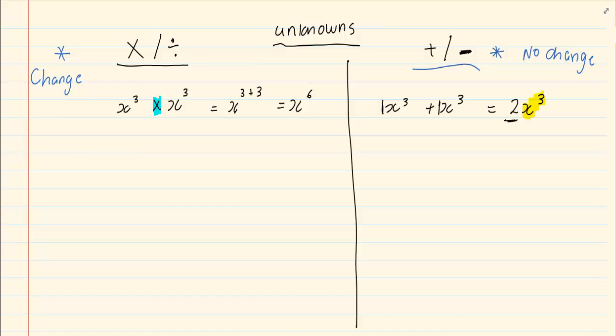Let's do a division example. If I say x to the power of 5 divided by x to the power of 5, it equals 1. Now the rule says you can minus. So we've got x to the power of 5 minus 5, which is equal to x to the power of 0. And x to the power of 0 is equal to 1.